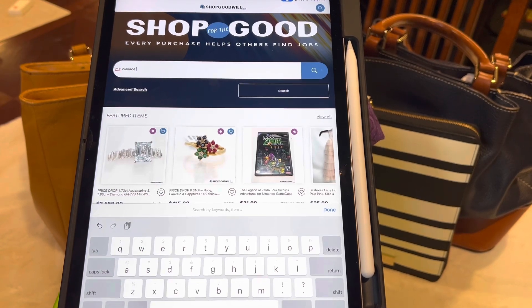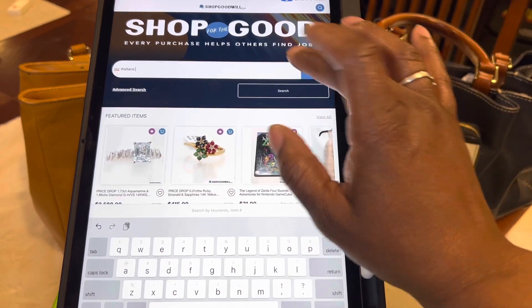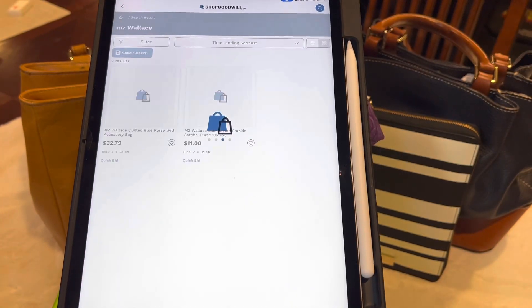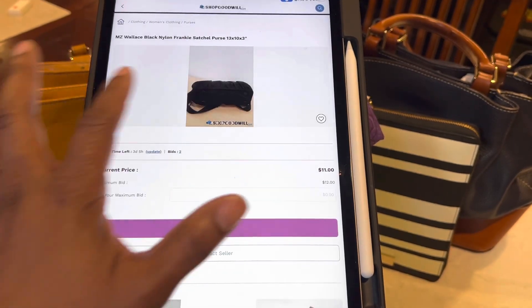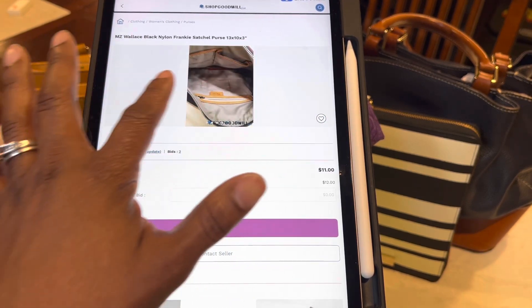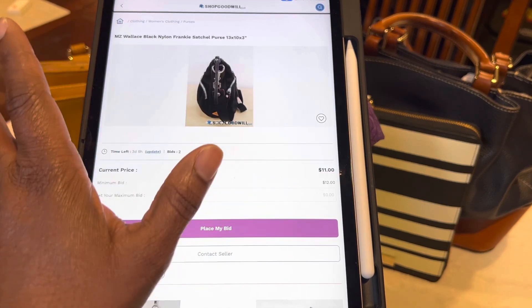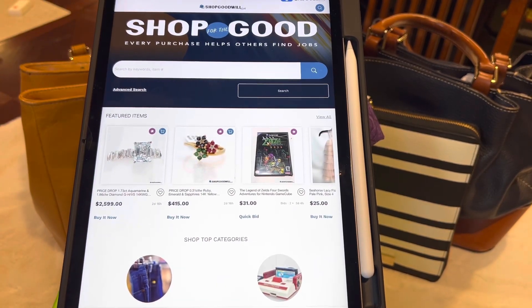Another reason I really like shopping here is because there are bags that I either can't find anywhere else or they don't make anymore. Like for example, I like MZ Wallace but I like the older style, so a lot of times I'll just go on here and type in MZ Wallace and search. There's usually not a lot of them, but right now there are two. This one is $11 — if I like this bag, I can go ahead and bid on it. If it's something you're looking for that you haven't seen in a while or can't find on eBay or Poshmark, check shopgoodwill.com — you never know.